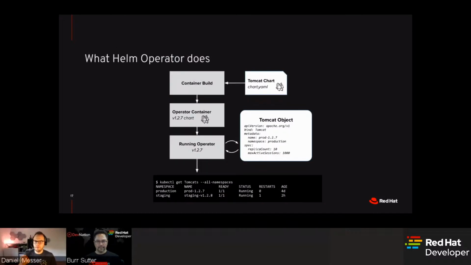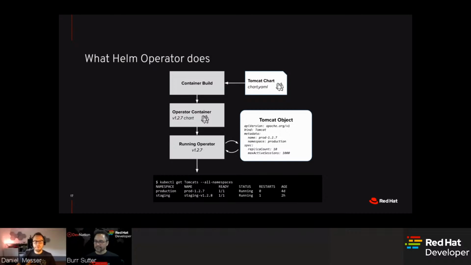And the Helm operator is basically a developer taking a Helm chart, either their own or something that's posted online somewhere, and feed that into a container. And that container image has a binary inside that knows how to run this Helm chart and how to make it connect to a custom object that you ship with that operator.